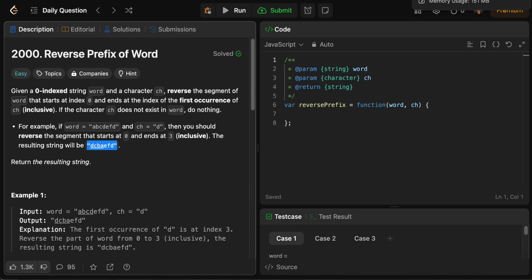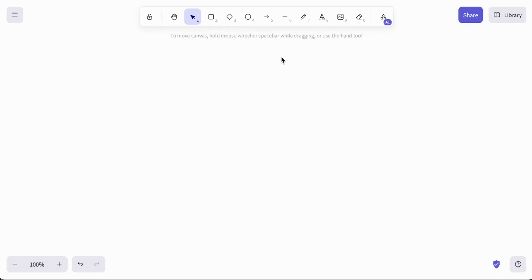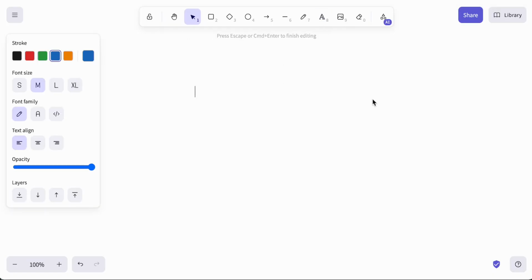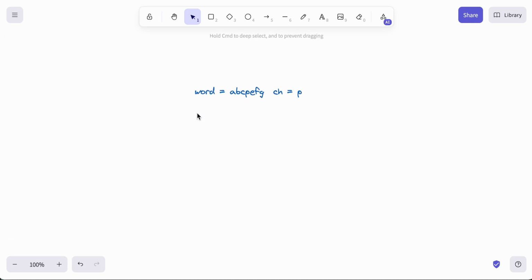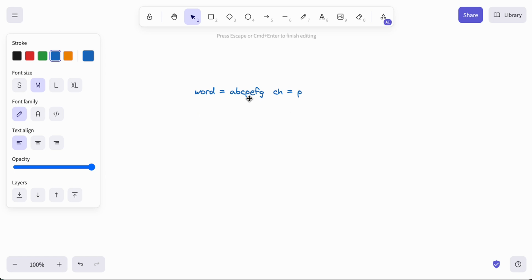So let's go ahead and jump over here to the wonderful Excalidraw. Let's say our word is really just a string of characters: A, B, C, P, E, F, G. And our character is going to be equal to P. Let's go through this manually.